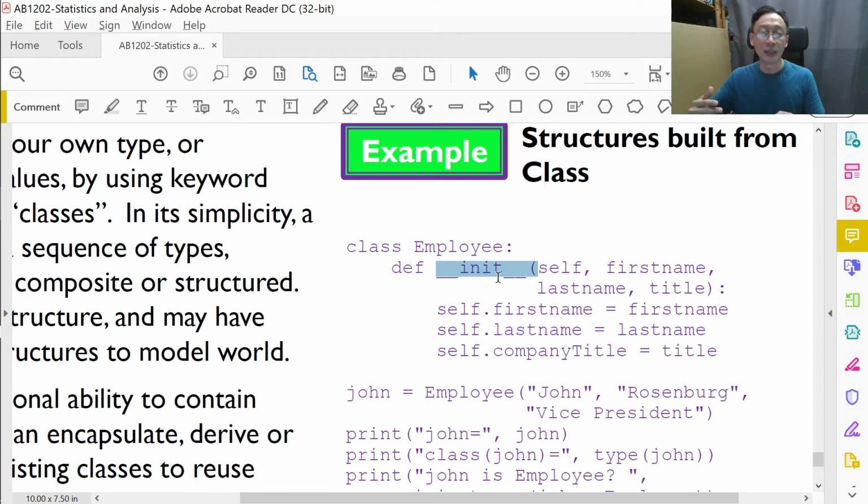So a class here is not a function because it's not going to be executed. A class employee here is also not a, how should we put it, not a variable. It's nothing, it's a class. And it is not called a structure because even though we are using class here to create a structure, a class is more than just a static bunch of data values. It is able to have a function as what we see here.